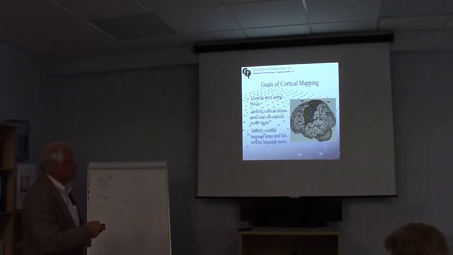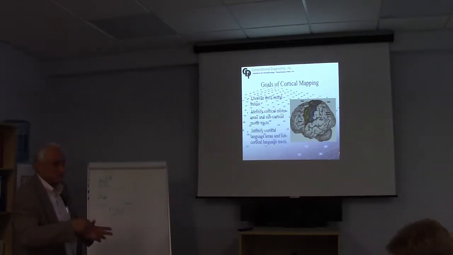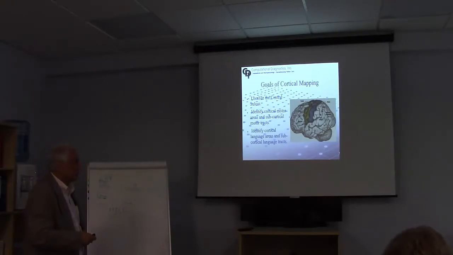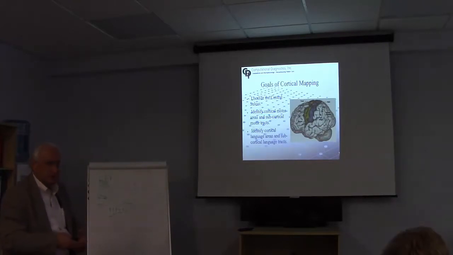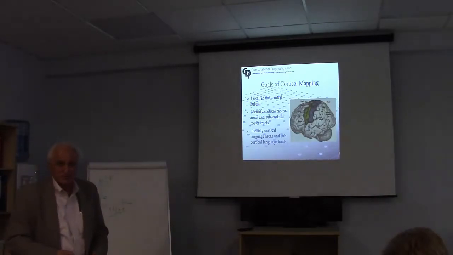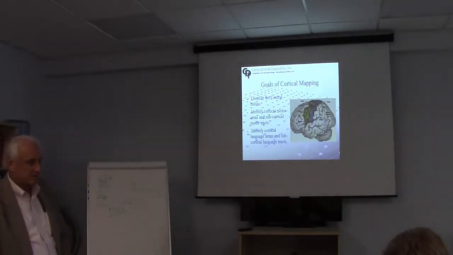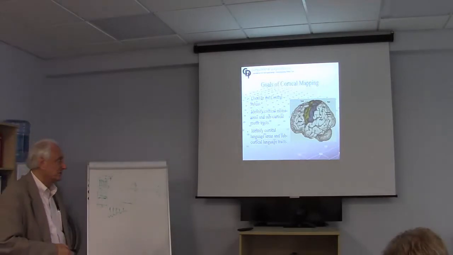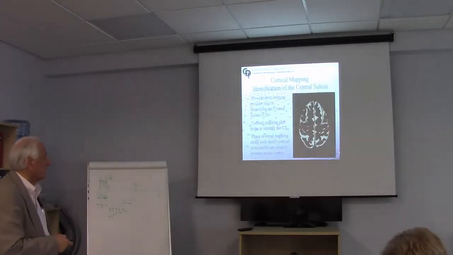And so this is the central sulcus here. Here's the somesthetic area. Here's primary motor cortex. And as we dig through this material, we'll start to pull in other parts of the cortex. But the goal of the phase reversal is to recognize where the central sulcus is. People that look at the brain think you should be able to recognize just looking at it where the central sulcus is, but it's actually quite hard to visually identify it. And so this kind of information is very helpful.